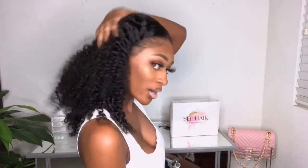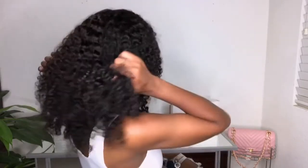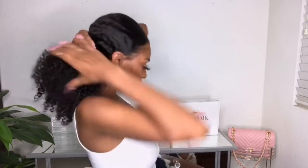This hair is very low maintenance — water and mousse is all I need. It's a pretty simple curly hair routine to get this look. Do you guys see these curls? They're very nicely defined, not hard, not crunchy. And look how flat this wig lays — if I wanted to wear it in a ponytail, this wig lays so flat, but you still get all the fluffiness and fullness of the hair at the bottom. I'm very pleased with this unit.